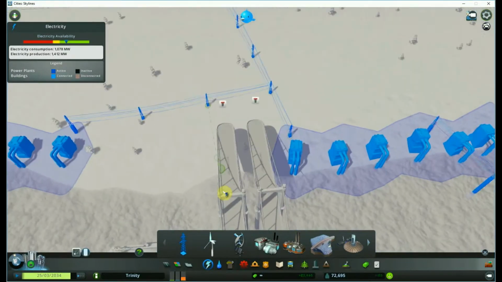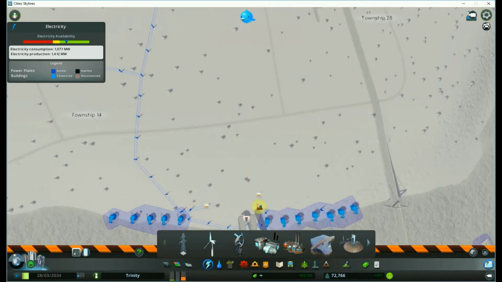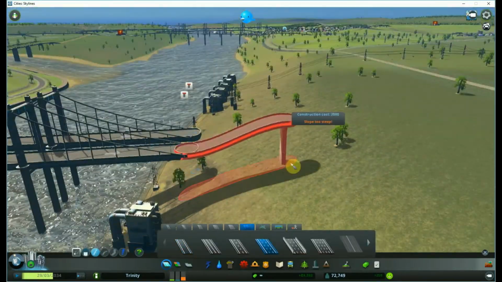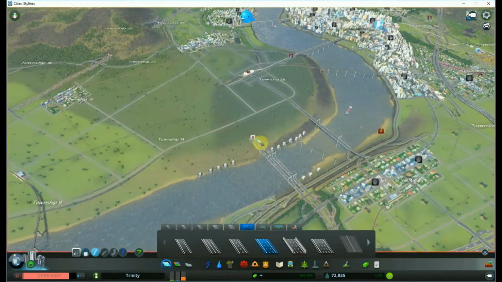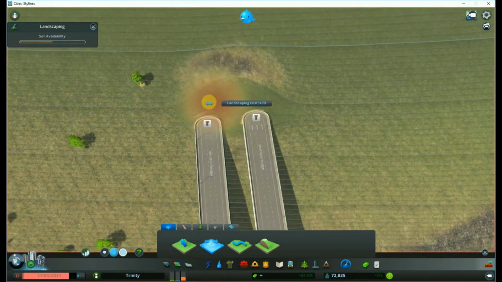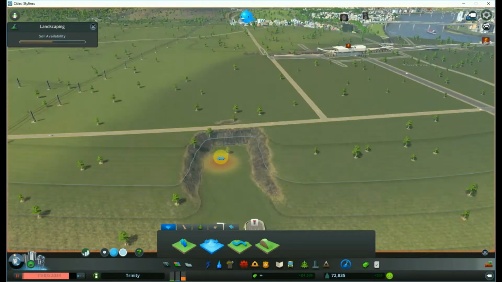Also, let's preemptively fix these power lines. There, isn't that better? Look at all this wonderful room without any power lines to worry about. Okay, now we're going to make this, and I don't think these two are exactly the same elevation, but they're very, very close, so I think we can say it's good enough. Fairly decent depth over here, I think.